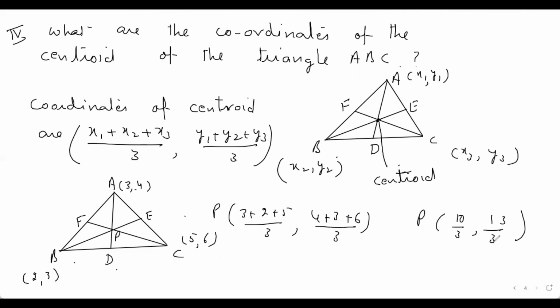So this question explains the formula for finding the centroid of a triangle. This question shows how this formula for finding the centroid of a triangle is derived. Now you have a formula to find the coordinates of a centroid of a triangle. Directly you will apply this formula and you will find the coordinates of the centroid.